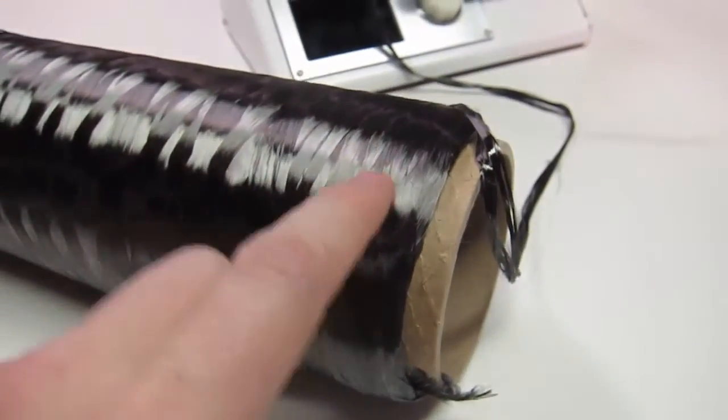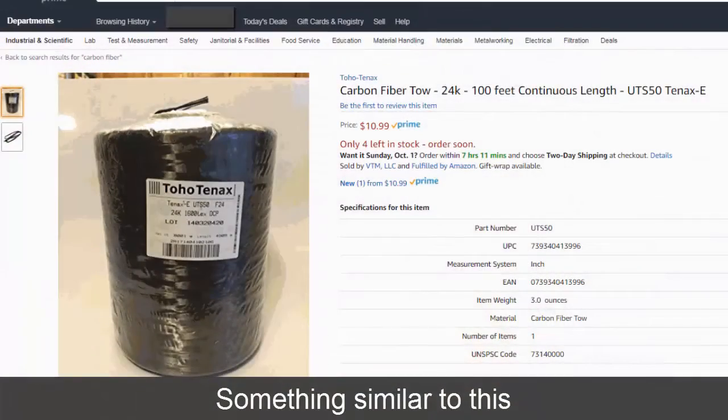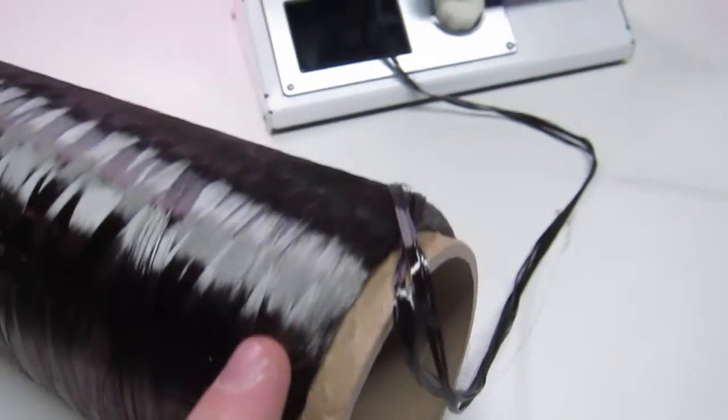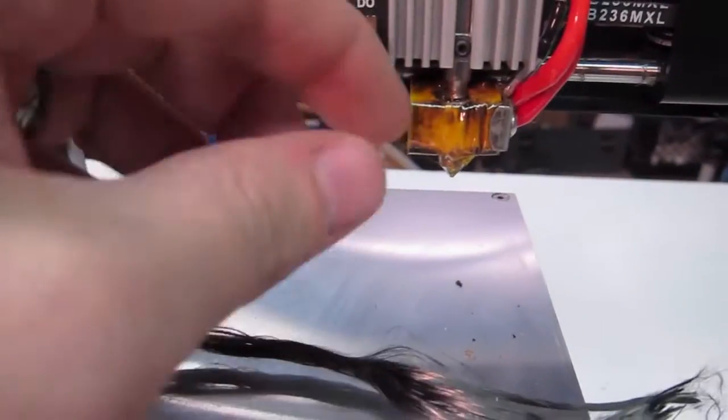Well, here is my carbon fiber. I think I got it from Amazon for like 20 bucks. I've had it forever. I think it's called tow line or something, but it's carbon thread. And here is my hot end, and I'm going to somehow try to wrap this around here.